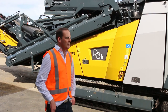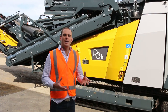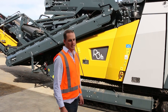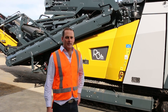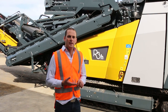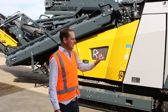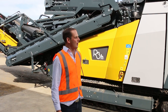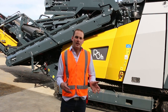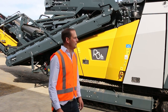Overall, all those features that we've been talking about add up, and it's all about minimizing your cost and improving your profit per ton. The reason I see these being so successful in New Zealand is transportation, excellent throughput and ease of use. I get a lot of challenges, people asking why they've got the engine base underneath the hopper. The reason for that is to keep everything compact, but also to make it easy to maintain, which has been a critical point.